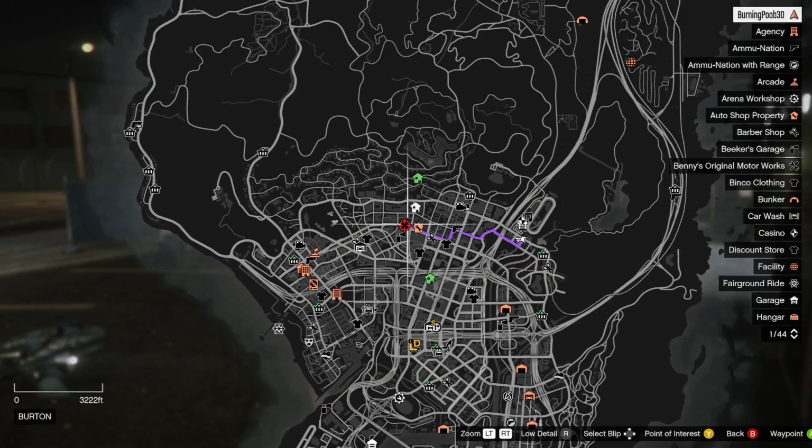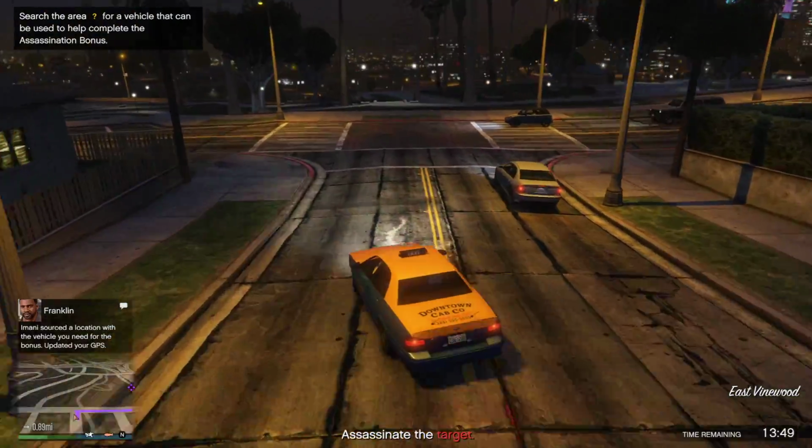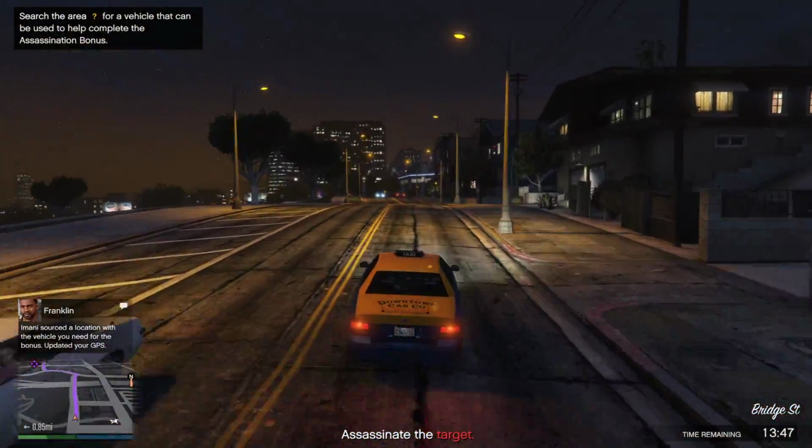Alright, let's set our waypoint over towards the dude, and let's go pick him up. We got 0.9 miles to go around the corner. Alright, and here we go.